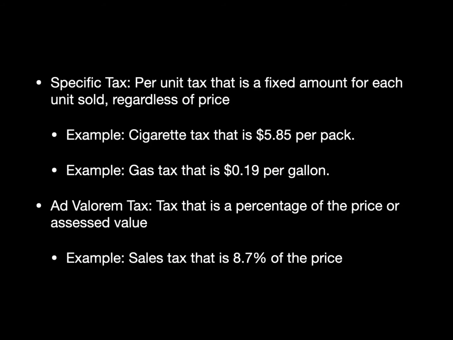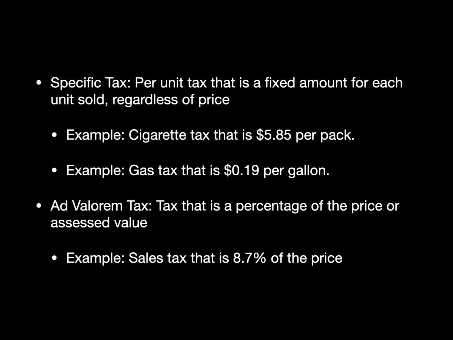In this lesson, we will cover the microeconomic analysis of the effects of taxation. Specifically, we are going to look at the effects of what we call a specific tax, which is a per-unit tax. Examples of a specific tax include a cigarette tax that is $5.85 per pack, or a gas tax that is 19 cents per gallon.